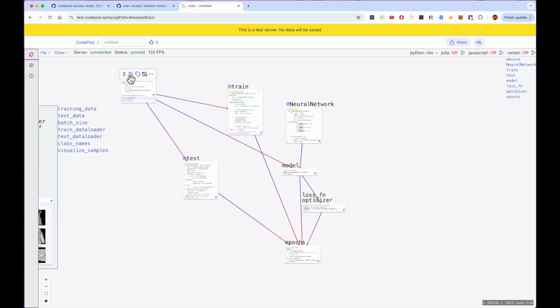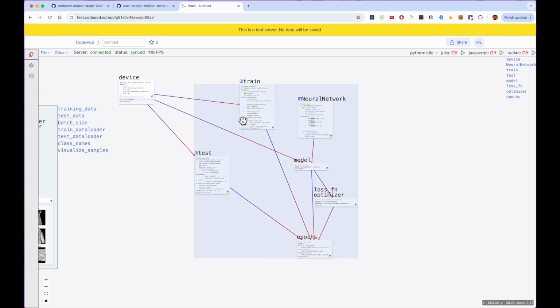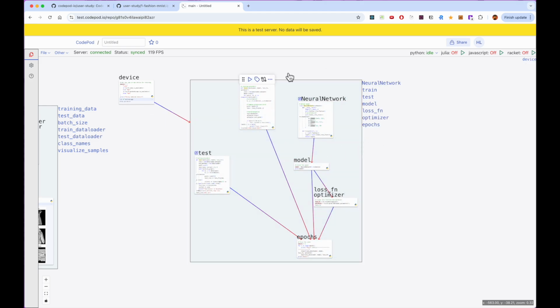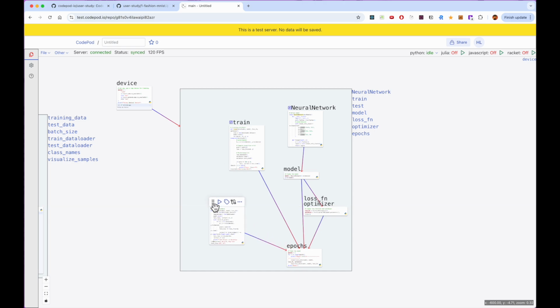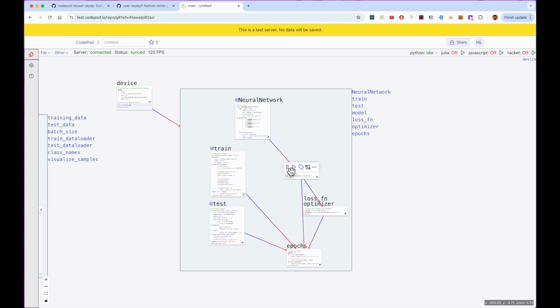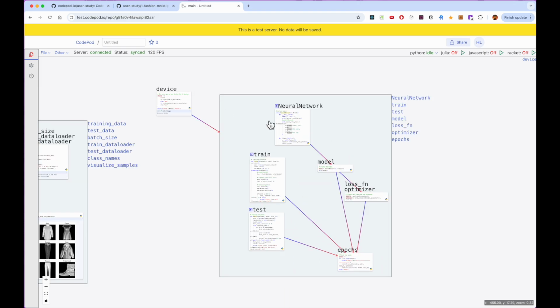One thing we can do here is that this device pod is kind of a global variable, so we can put it out. We can create a scope that includes all the training pods. This device will be an external thing. The edge will be much cleaner, as there will be only one edge from the device pod to the model training module, and we have cleaner edge relations inside the module. In the module, we have the train and test procedures here. We have the neural network model here, and we create the model, create the loss function and optimizer, and finally start training. Now let's run this.